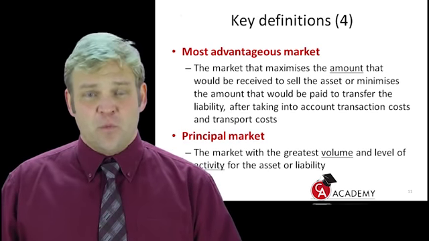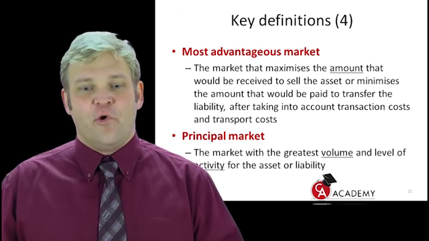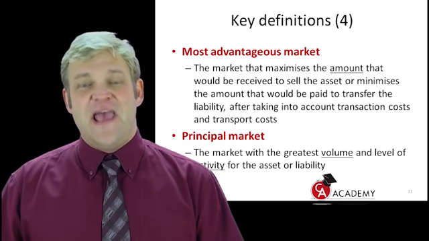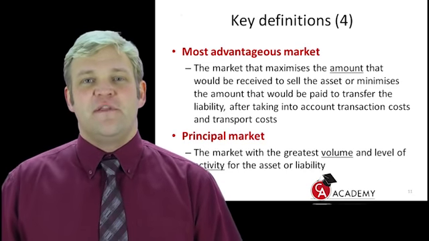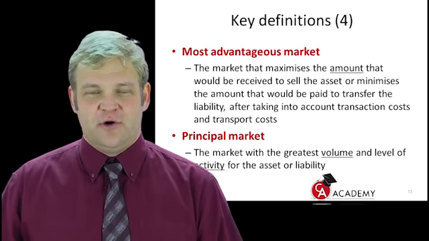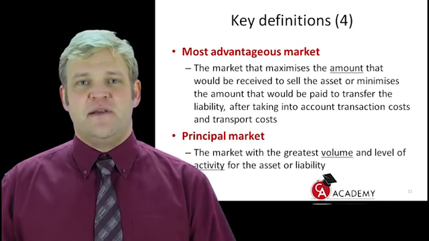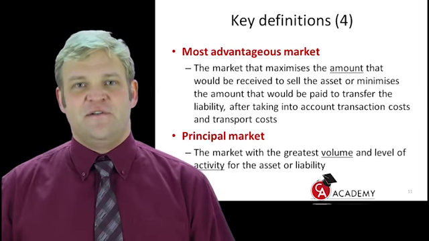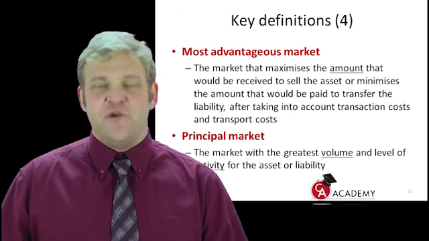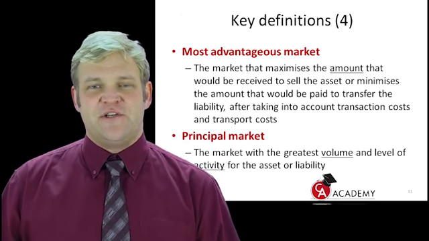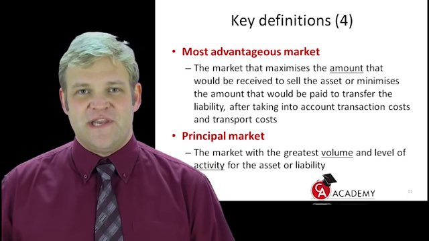So when I'm determining my fair value, I primarily aim for a principal market. And only in the absence of a principal market am I going to use the most advantageous market. All right. So first prize, principal market. Second prize, most advantageous market. All right. So I think take some time, take a few minutes, read through these definitions before you look at the next chapter, and then we go on with IFRS 13.